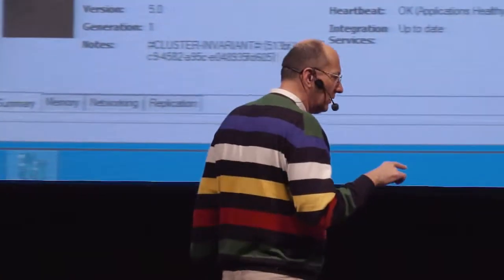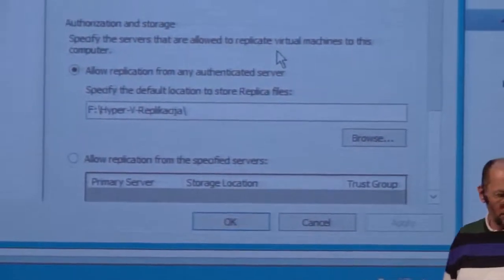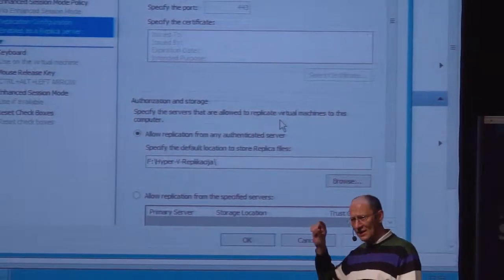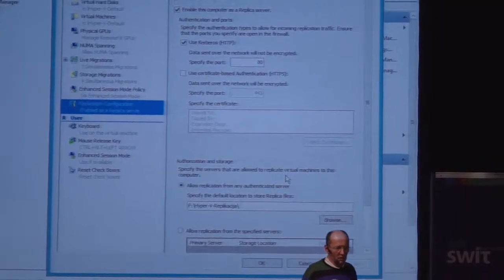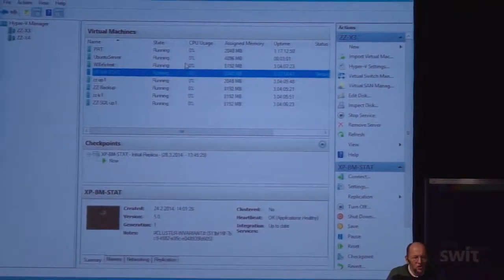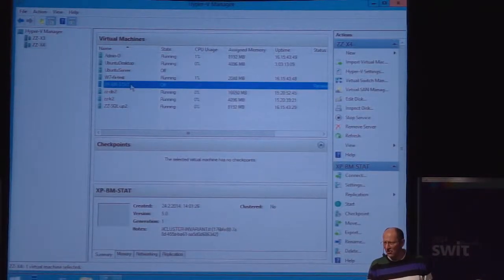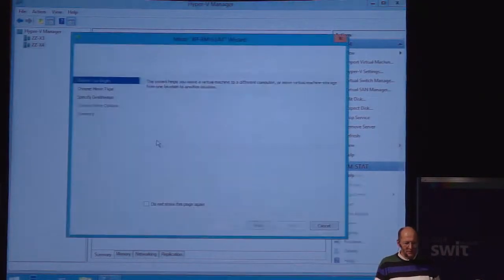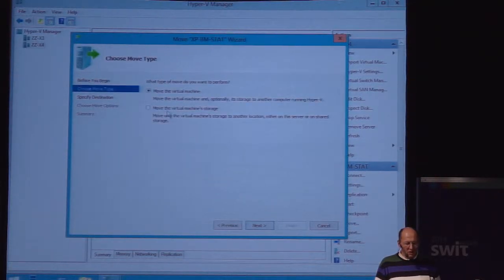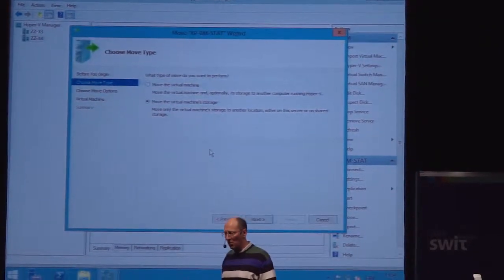Initial replication by default puts all data of the virtual machine into a single folder, which is the Hyper-V settings folder, which is here. Everything will go in that folder. So there is one additional step that you need to do. After you finish replication, you should go to this virtual machine which is replicating. It is here, but after replication is finished, go with the wizard to move virtual machine storage to the locations where you really need it. This is one additional step, but this is happening on the fly and is no problem.